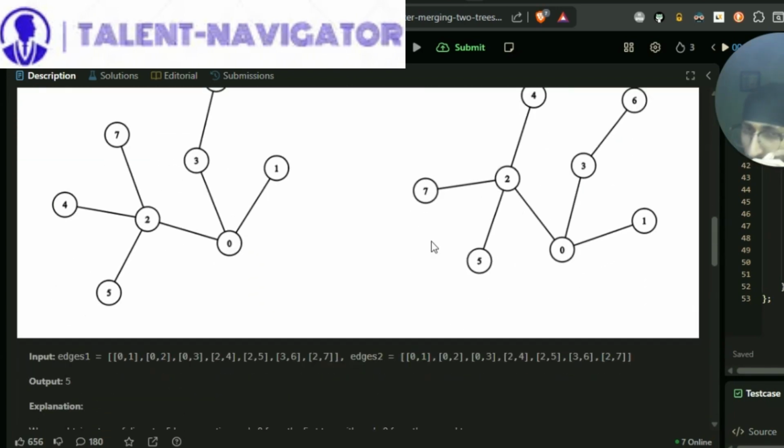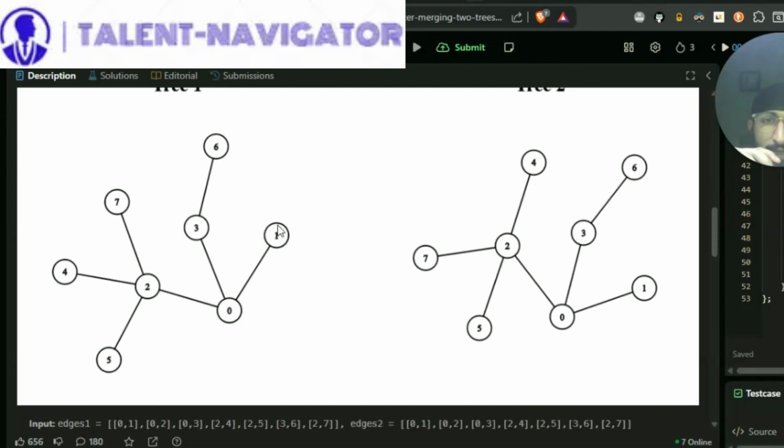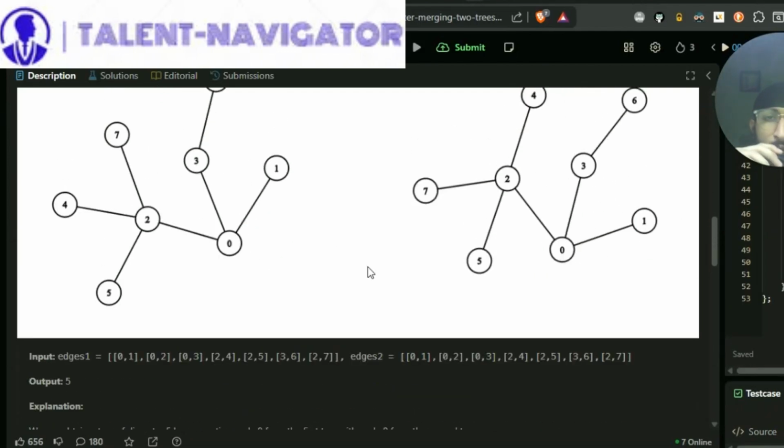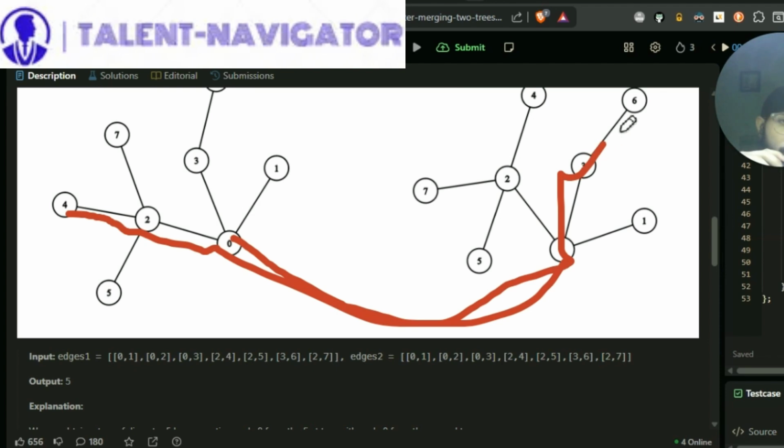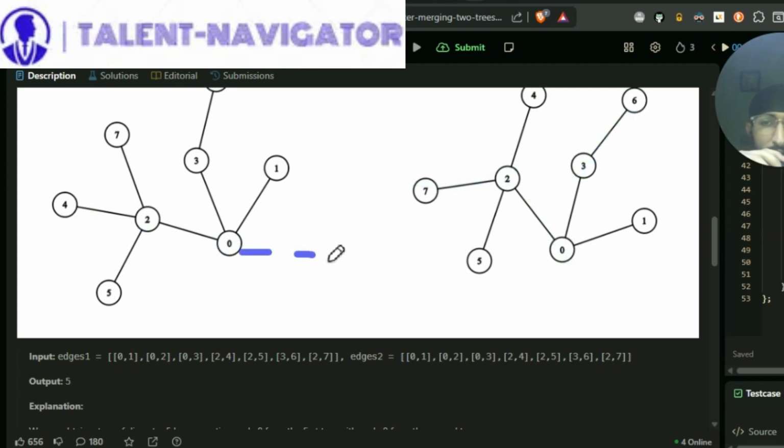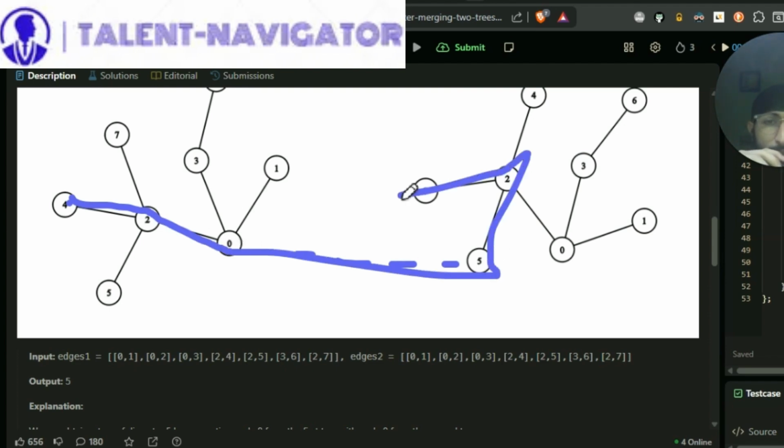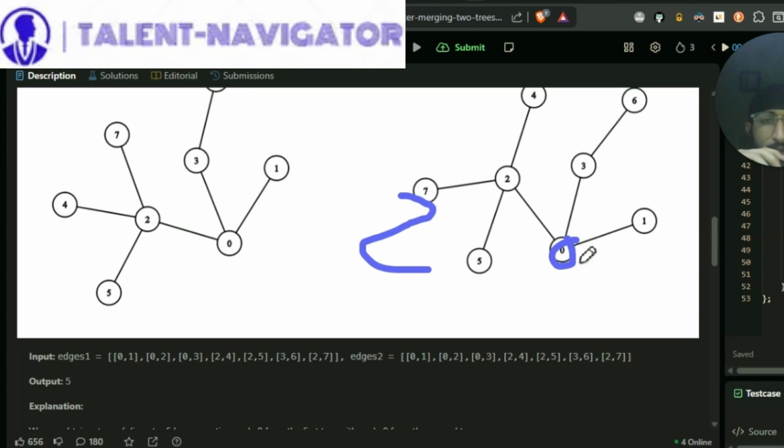Now in this example, you can see that we're given two trees and they're exactly the same. So how do we get the minimum diameter? We're going to be connecting the root node, which is here 0, and this 0. We're going to connect these two, and you see the maximum diameter is going to be 1, 2, 3, 4, 5. Let me explain to you. So the edge is this one, and therefore the maximum diameter you can get is 1, 2, 3, 4, 5. You can connect from 0 to 0. This is the best possible connection.